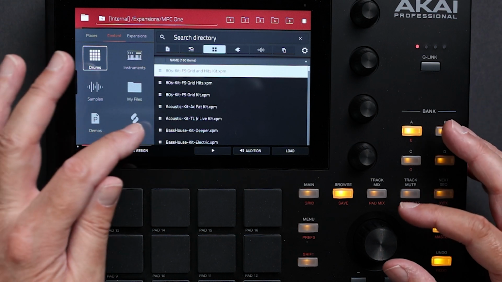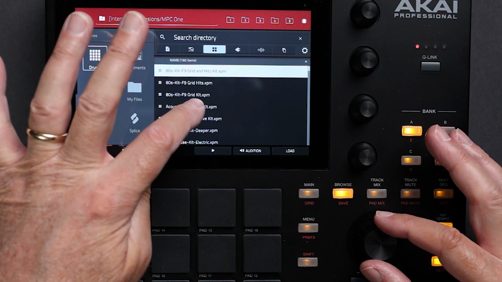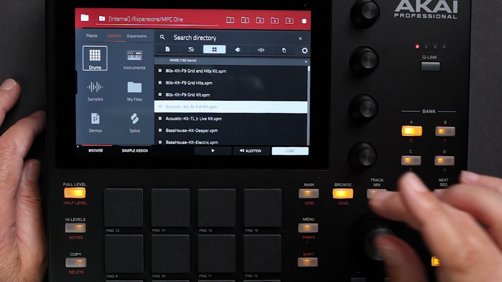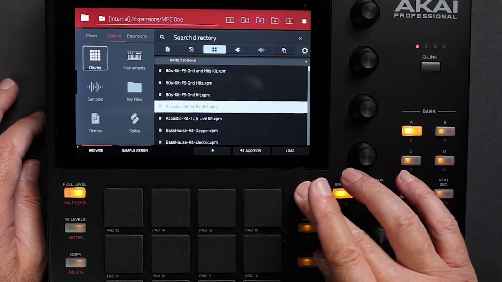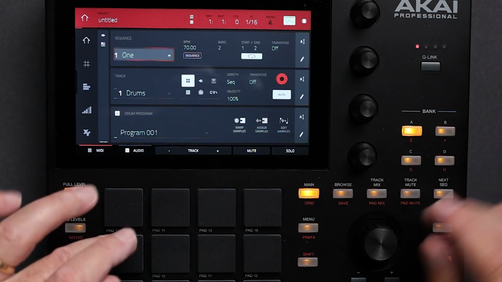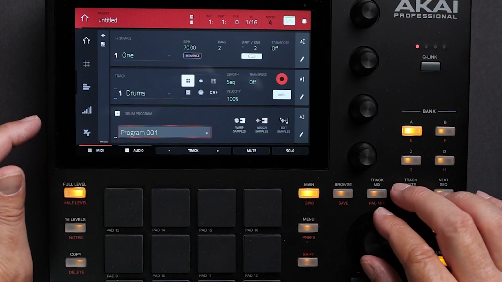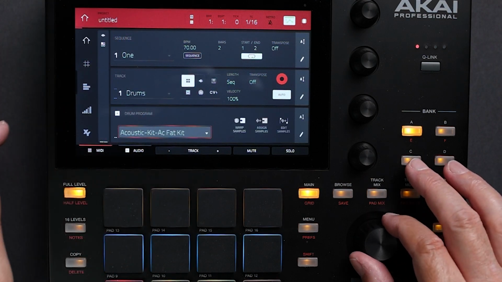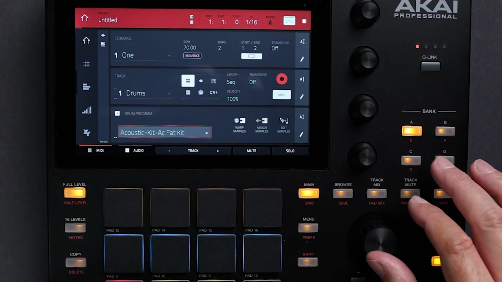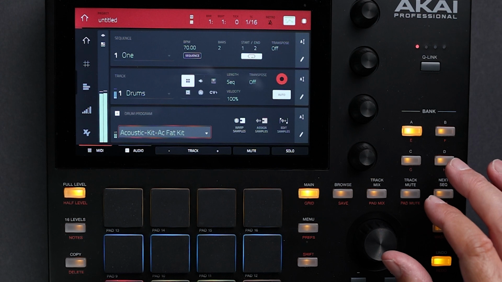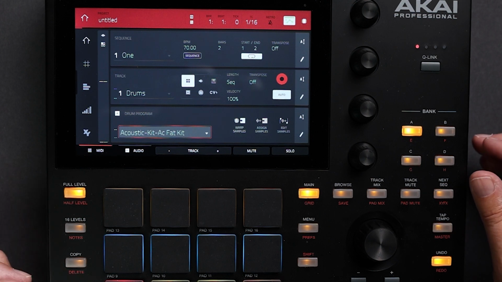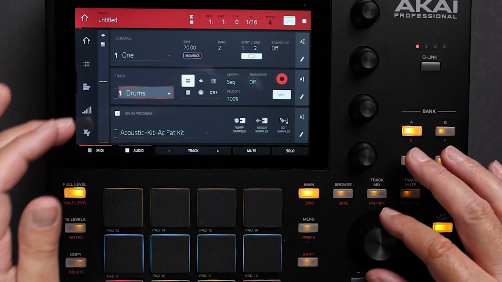This is built into the Akai MPC One. You don't have to download these, but I like this Fat Kit right there. So Acoustic Kit, Fat Kit, click Load. Go back to home base, and nothing happens because now we have to go find it. And there it is. And now if you're over here, you won't see it. So you have to check these 3 places, and there it is. So now we have it. Okay, there's the kick. Great. Let me actually turn that up just a little bit. Okay, and so let's go do our bass.